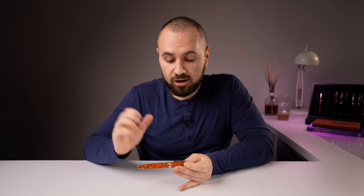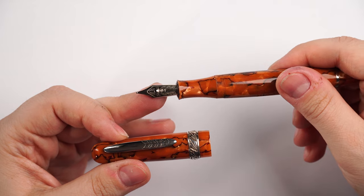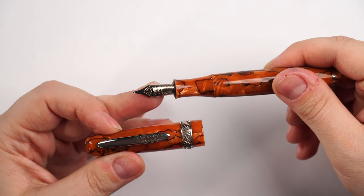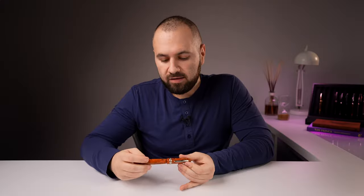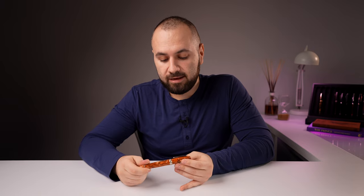Luca tells a lot more facts regarding this celluloid in that video, and you can find that on our YouTube channel. This fountain pen is equipped with a fine Stiflex 14 karat gold nib, in-house made, sterling silver trims, and it is a beautiful, beautiful fountain pen. And this had to be on the list because this is one of the most interesting fountain pens from Stipula that I own at this moment.